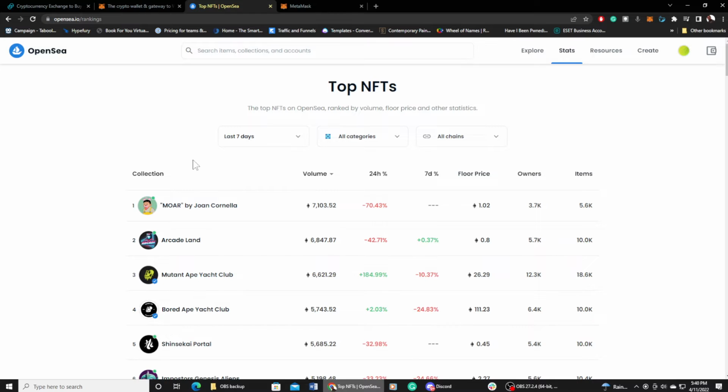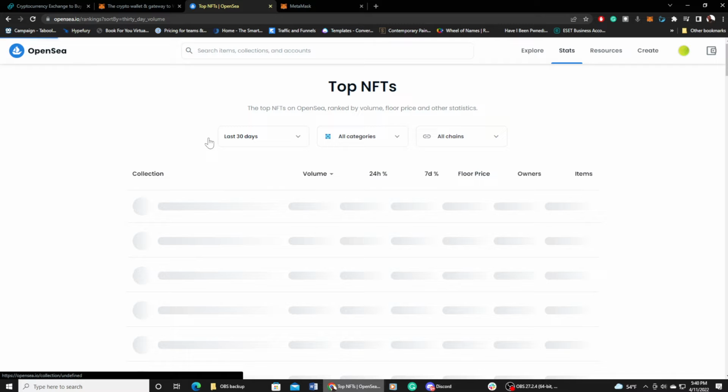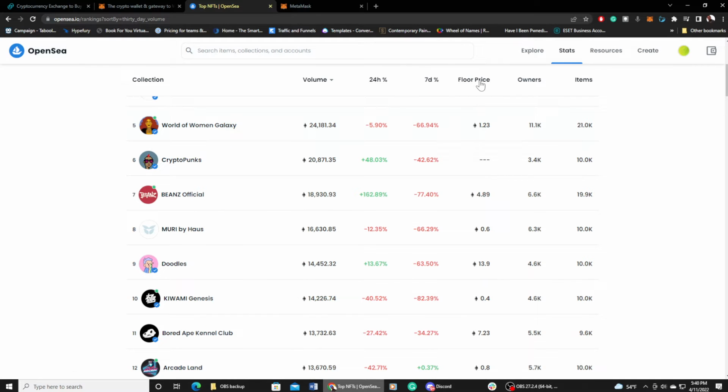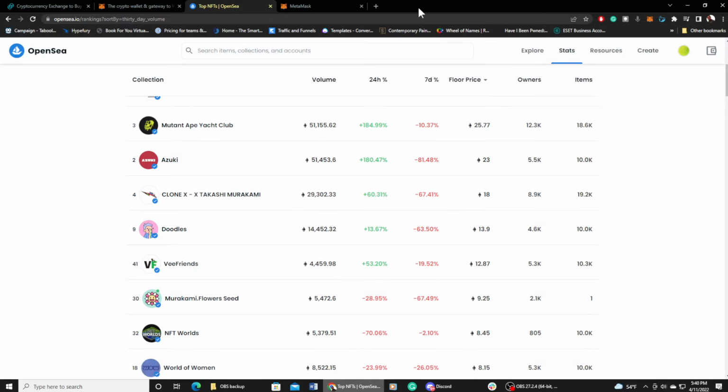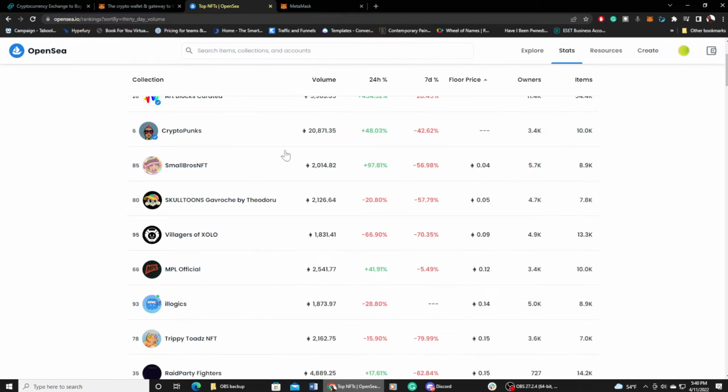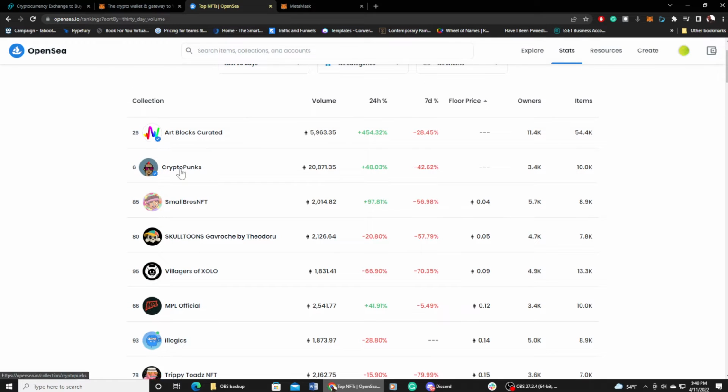If you're just buying on the secondary market like OpenSea, I would look at trading volume, who's doing the best, and you obviously want to see upward momentum. I would look at one that's more in your price range, so we can sort by floor price. If you look at CryptoPunks, it doesn't have a floor price because nobody's selling them. They're so valuable that no one's going to sell them. They're one of the first projects out there, so they've got that clout.